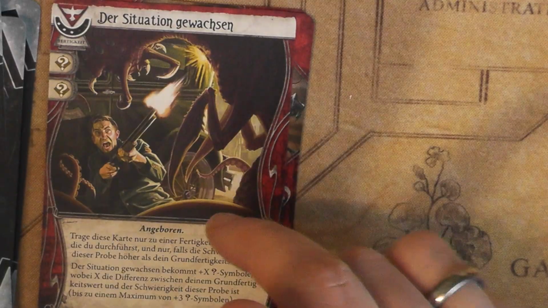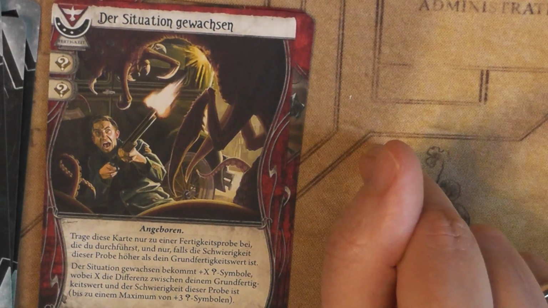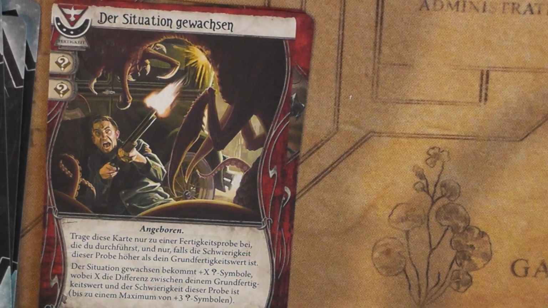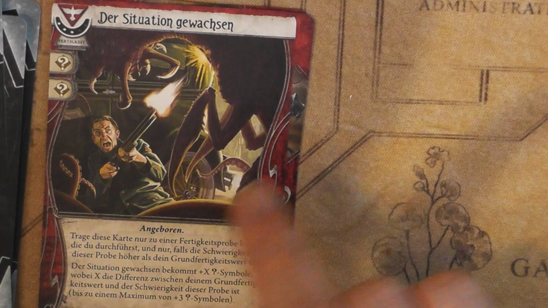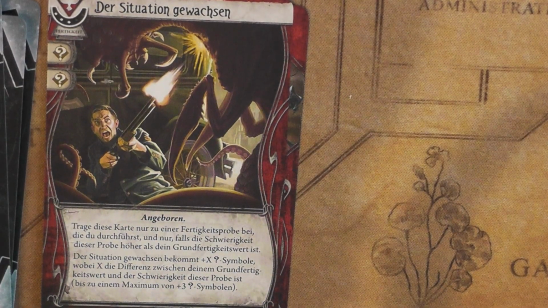Rise to the occasion. Essentially, you can only commit this card to a skill check if the difficulty of the skill check is above your base skill. So if you have, I don't know, observation 2, book 2, so to speak, and there would be a shroud of 4 in a place, you would be under it by 2, then you can commit it. And this particular card would then add the difference between the actual requirement and your actual value. So in this case, if it's a shroud of 4 and you have book 2, then you would be getting 2 books out of this. And it's going to be a maximum of 3.